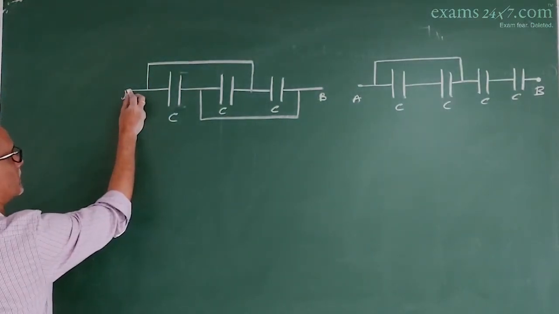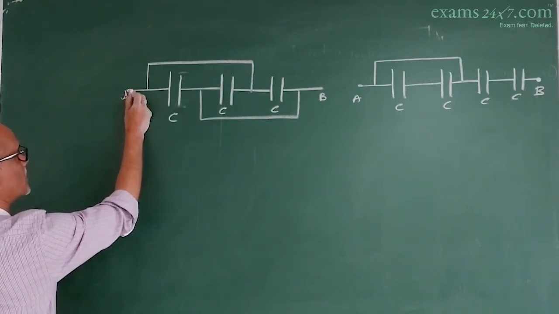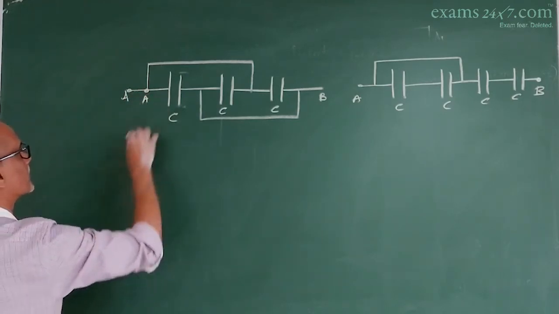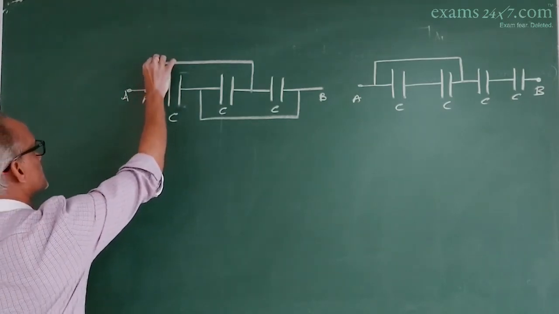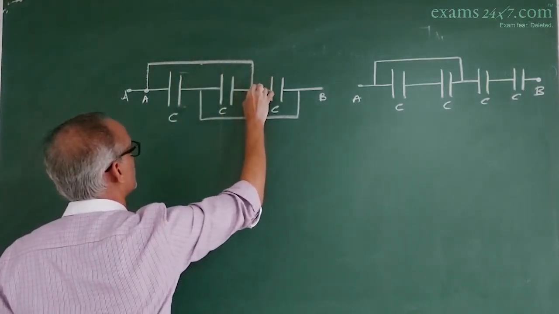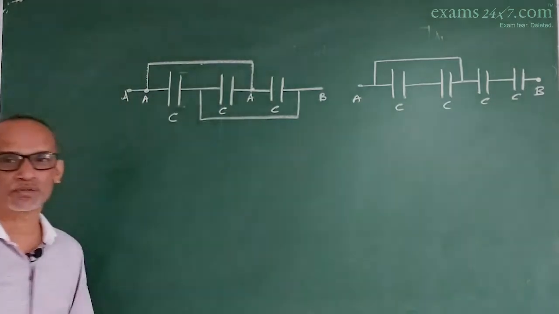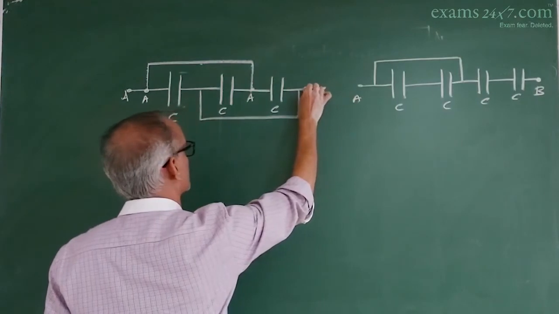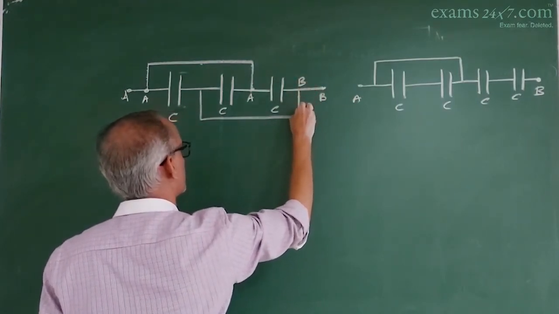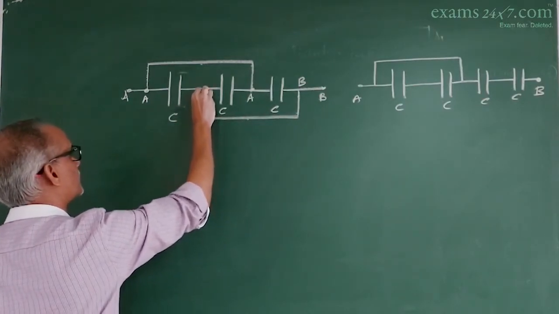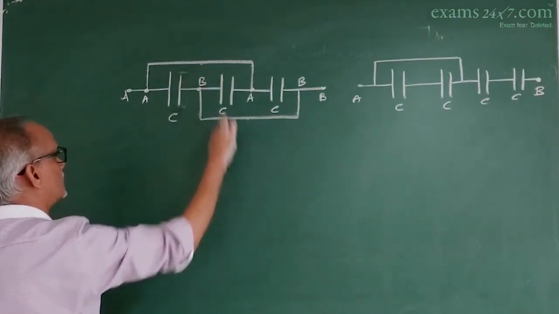So this point here is A, or a node A, and these are all points of same potential till here. Since there is no capacitor connected in this part of the branch, these are all again points of same potential. So even this is also a node A. If you consider this point B, this is also point B, and every point here is of the same potential because there are no other capacitors you will find in that particular branch. So that's why till here it's B.